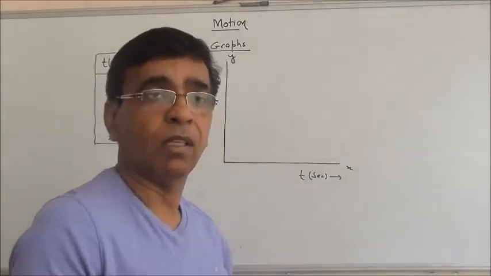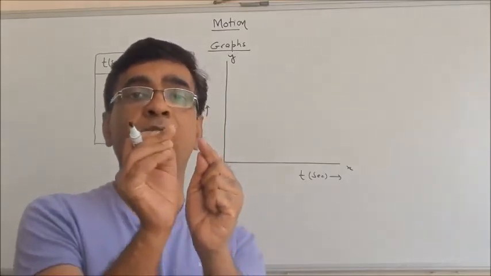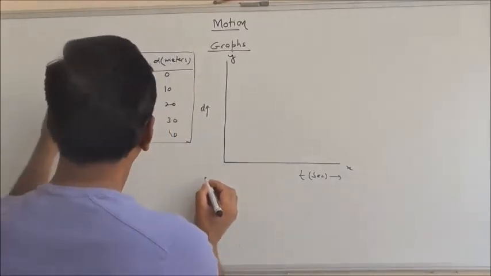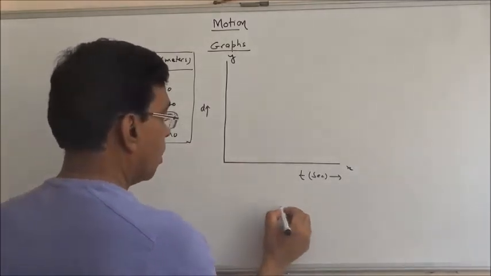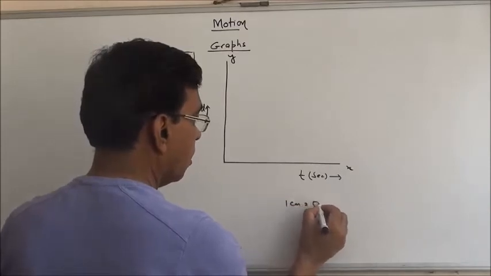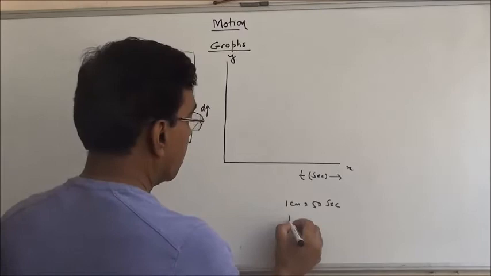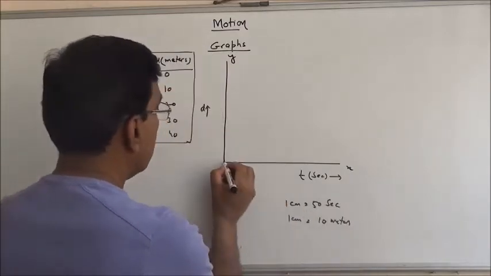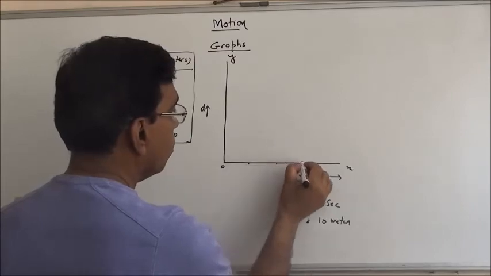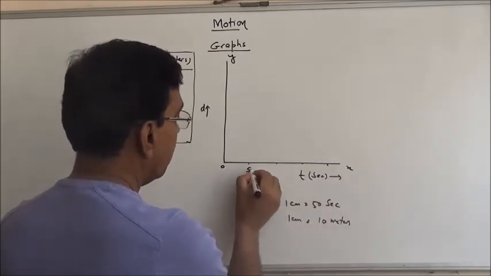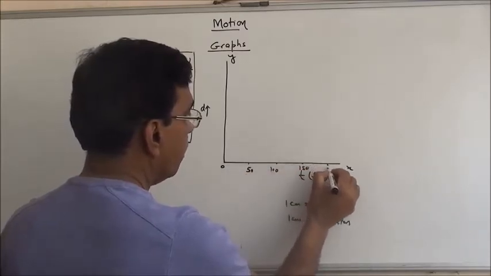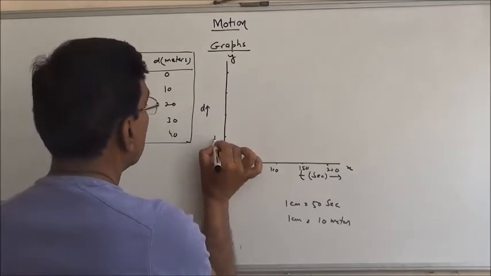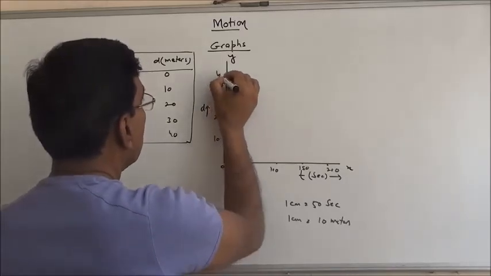So if you are using a graph paper, then there are divisions. The smallest divisions are in millimeters, and then we have centimeters. After every 10 millimeters, we have a centimeter mark and like that. So let me take 1 centimeter here as 50. For the time axis, I am taking 1 centimeter as 50 seconds. And here I am taking 1 centimeter as 10 meters. This is the scale for the y-axis, this is the scale. So 0, and then say this is 1, 2, 3, 4. So it will be 50, 100, 150, 200. And the same way here, 1, 2, 3, 4. So it is 10, 20, 30, 40. And so on.